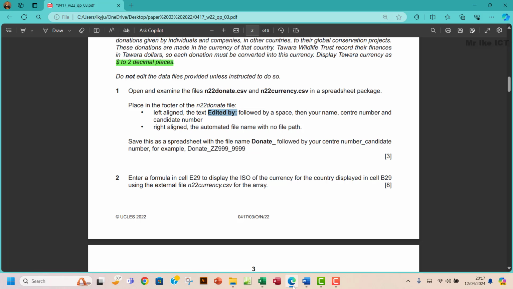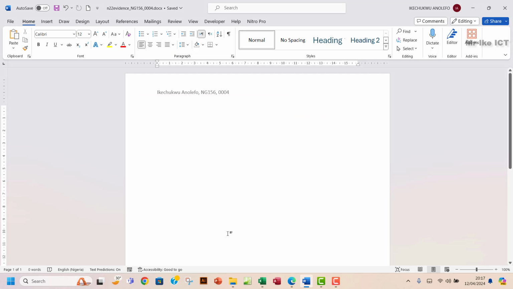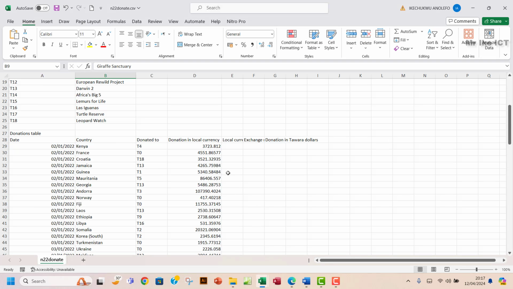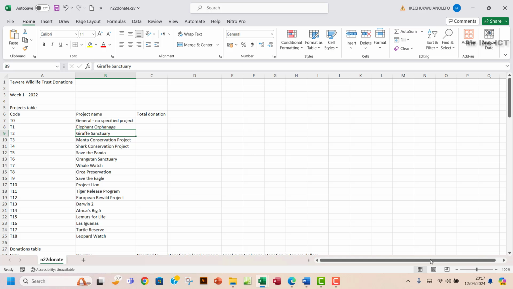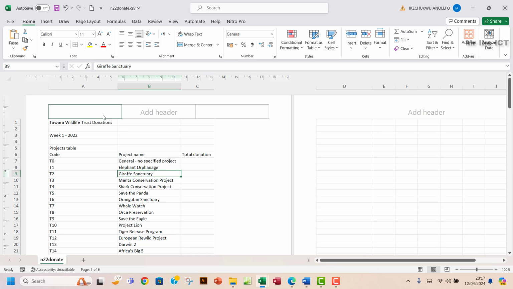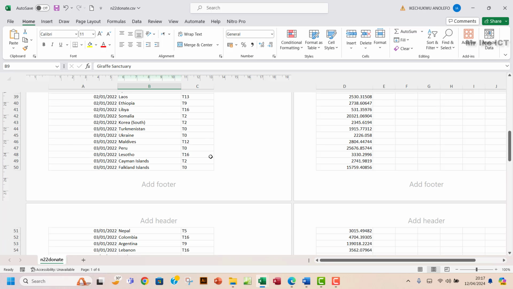So it's supposed to be left aligned in the footer, right? Let's open that. Am I in the right place? Yeah, donate. So you want to click on layout here, then go down to footer, left aligned.